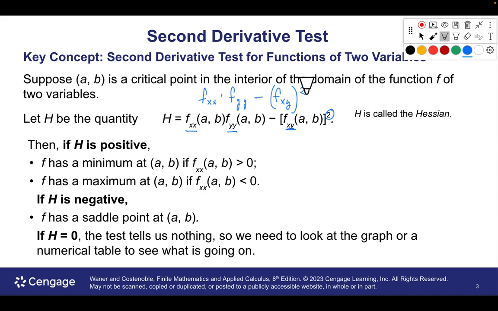Again, if we're on a test and we end up with 0, it's probably an error because we aren't going to be able to go to a graph. Okay, so you'll see the practice test questions. They'll say use the second derivative test. This is the second derivative test. So you want to maybe scheme this out somehow on a note card. I don't know if it'll be provided or not. As we do review, we'll get there. Don't worry so much about it.